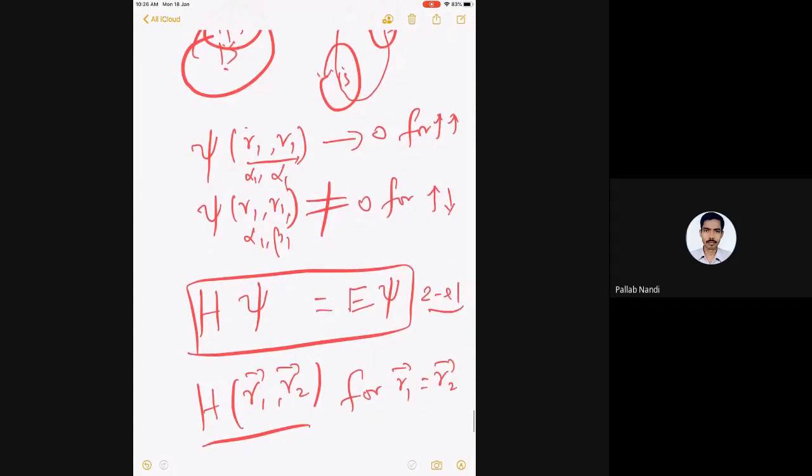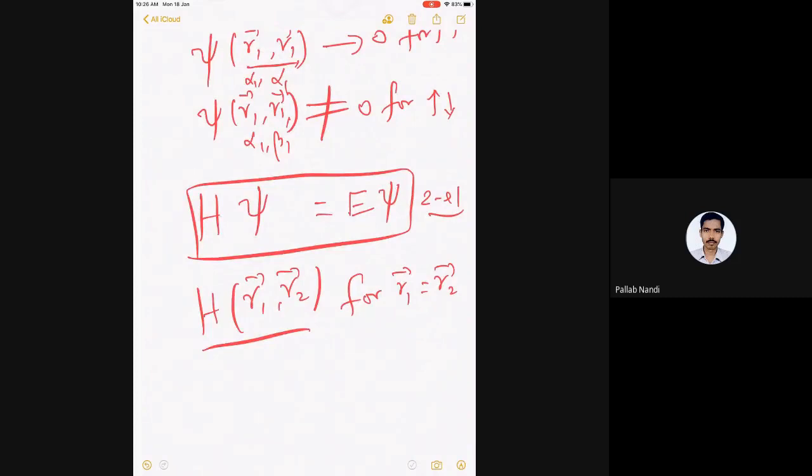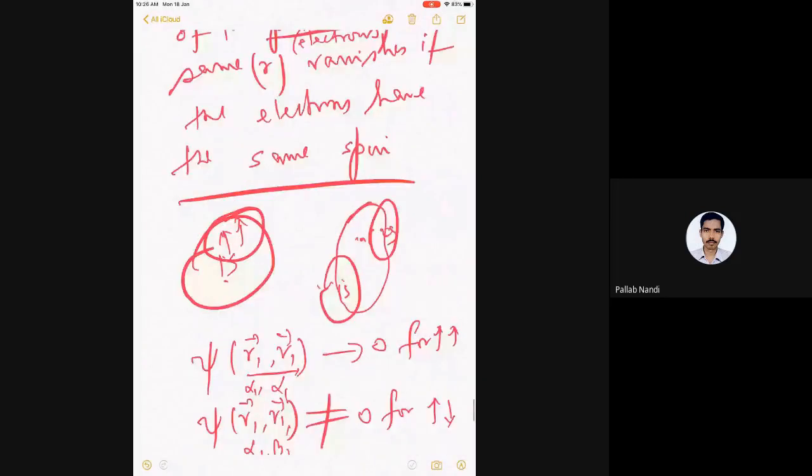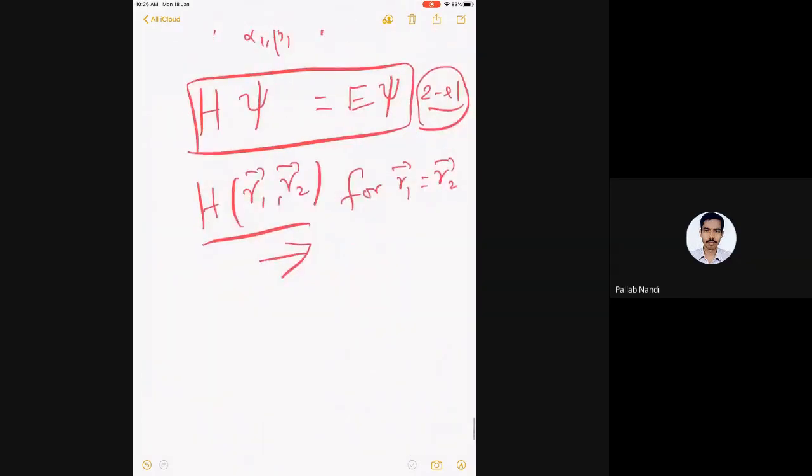So what I'm trying to say is, at R1 equal to R2, what is the value of the Hamiltonian? Can somebody think of what is the limit of a two-particle Hamiltonian, in a real two-electron Hamiltonian? Don't think of non-interacting, because these determinants I'm going to use also for interacting problems. That is why the discussion comes up. For a non-interacting problem, it is unimportant, because it's really just a Coulomb effect, and the exchange will anyway be zero.